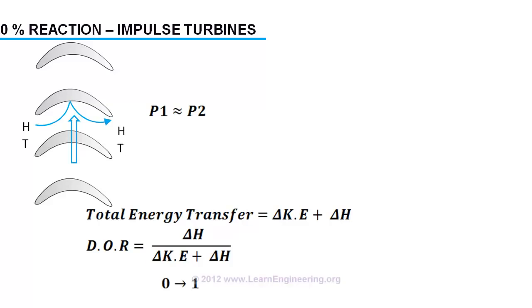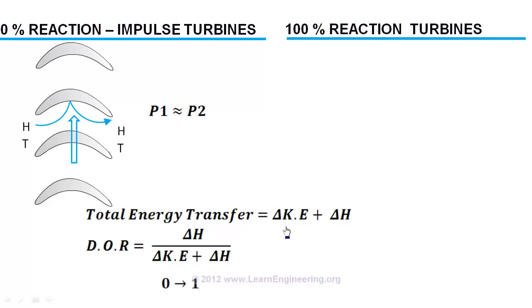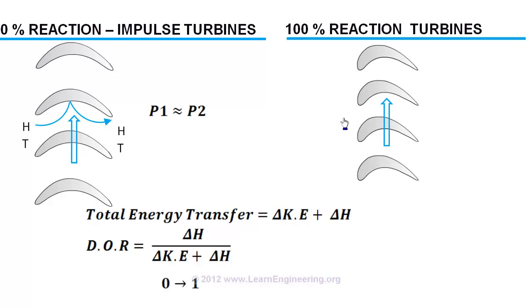Now, the other extreme case. The 100% reaction turbines. Here, as you guess, there won't be any kinetic energy change across the rotor, and energy transfer will be purely due to change in enthalpy. And this could be a typical blade profile for such a case. Here fluid passes through the blade without actually hitting it. We know, across the blade there is no kinetic energy change, so the absolute value of velocity remains the same across the blade. But pressure, temperature and enthalpy vary across the blade. A practical steam turbine will be a compromise of these two cases. People usually use a 50% reaction turbine, known as the Parsons turbine.